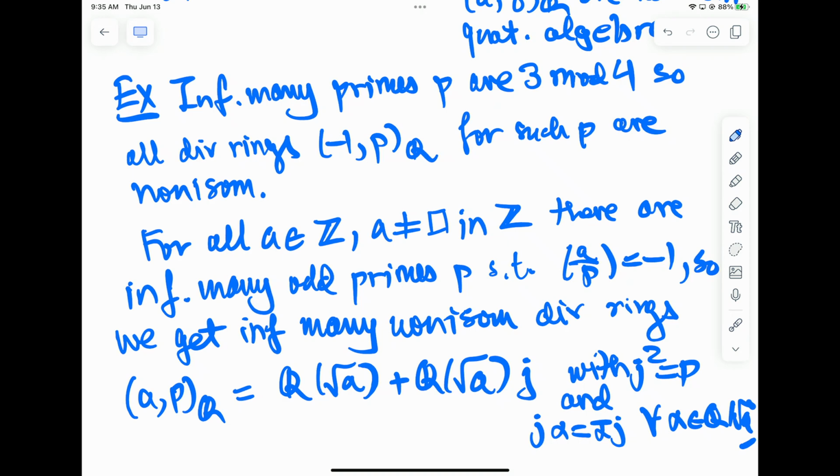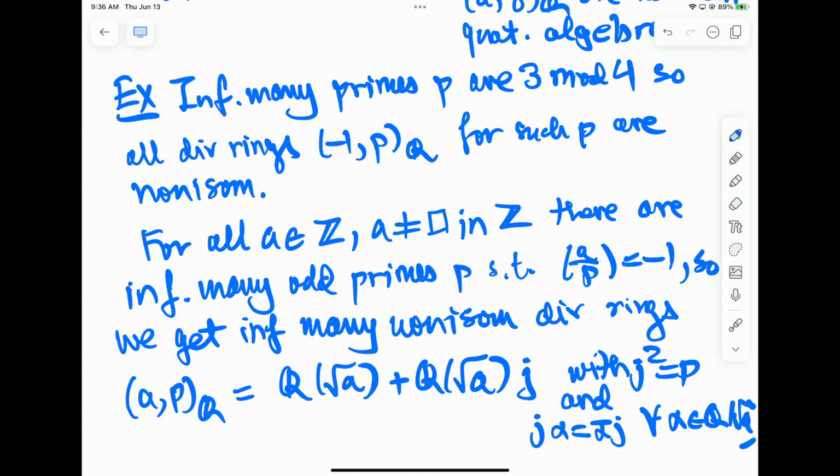So this is showing you not only do you have infinitely many non-isomorphic division rings of dimension 4, quaternion algebras over Q, but every quadratic field is inside of infinitely many different non-isomorphic division rings. So there are tons and tons of examples. You can find any particular quadratic field inside infinitely many of them. So the story is totally different. If all you ever heard about was the Hamilton quaternions, you'd think the theory of division rings is some silly little thing. But no. If you allow yourself to have coefficients only from a number field, Q, or a finite extension of Q, you get tons and tons of examples.